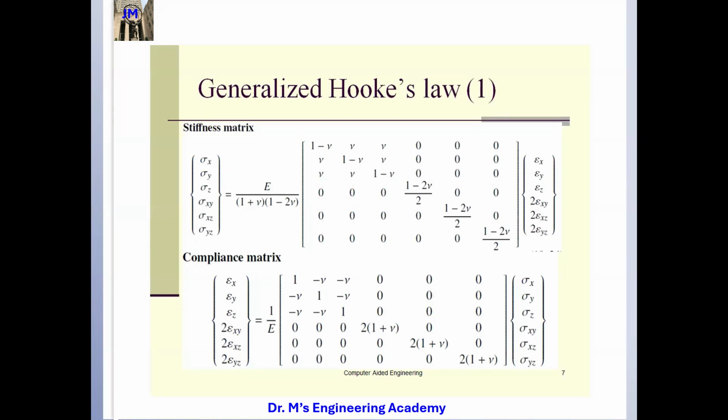If you have a factor 1/2 for these 3 entries, you should have 2 here. If you don't want these 1/2 factors here, you need to get rid of these 2 or these 3 to be consistent. The same thing for here: 2, 2, 2. If you don't want these 2, 2, 2, you just get rid of these. Questions so far?